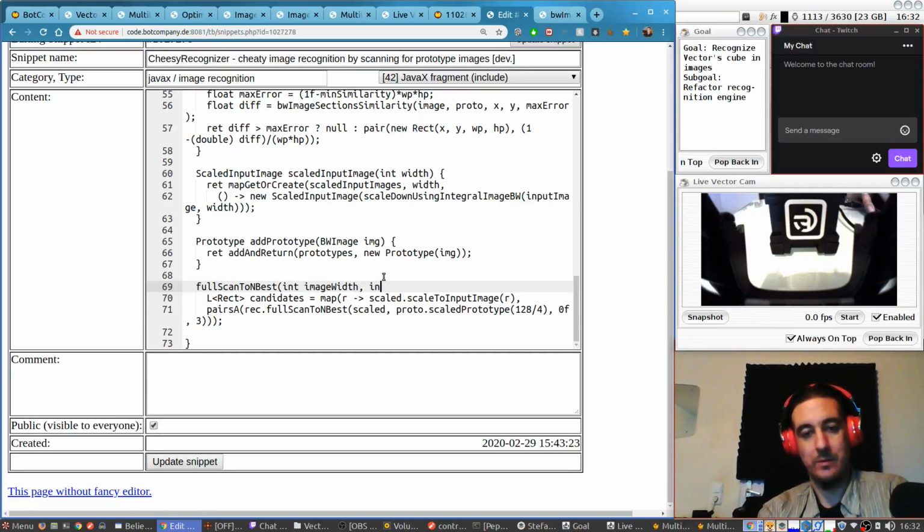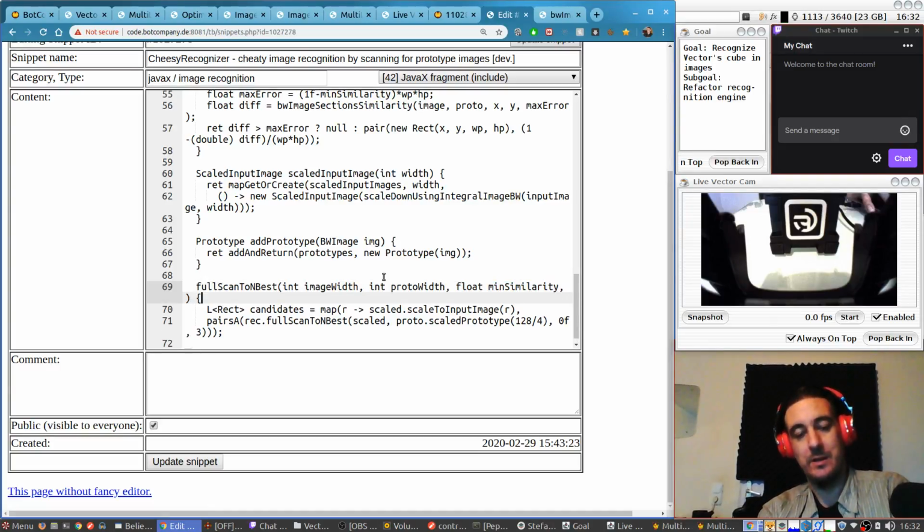Image width, proto width. This is always something I don't know about. What is the minimum similarity we're looking for? Not sure about that one at all. Int n.